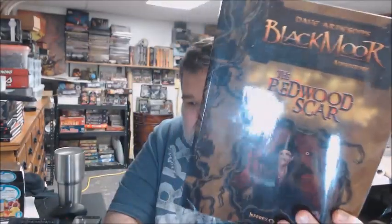I also picked up Redwood Scar from Dave Arneson's Blackmoor. Of course, Blackmoor is the first fantasy role-playing game setting. I'm anxious to pull out the old Blackmoor books that came out during the third edition days from Goodman Games. A lot of people think of Greyhawk as the original setting, but from what I understand, Dave Arneson's Blackmoor setting predates it — though I could be wrong on that.